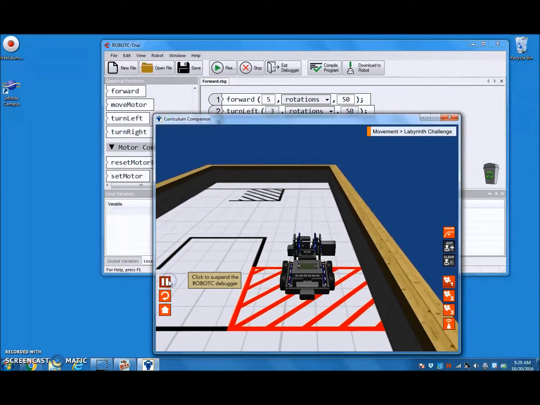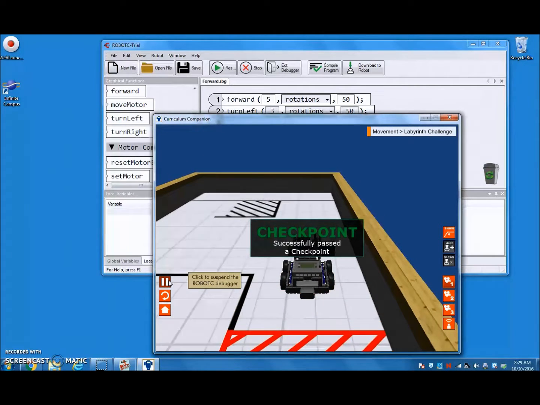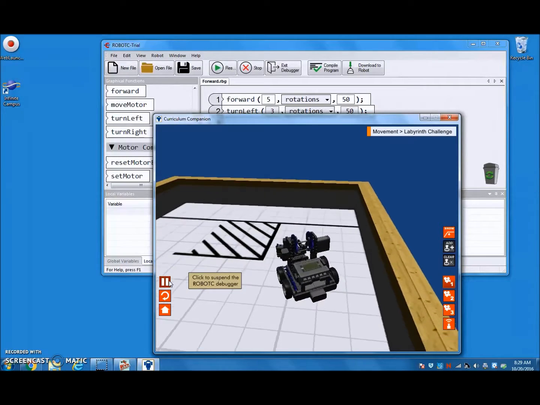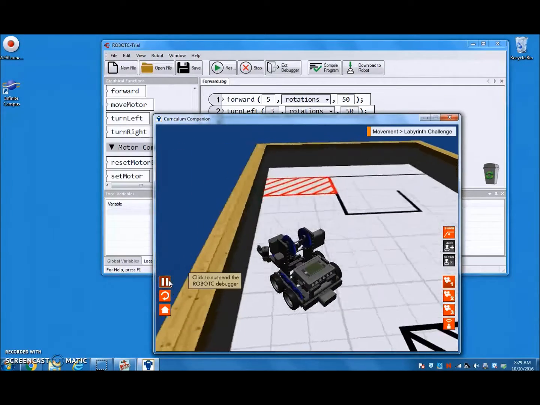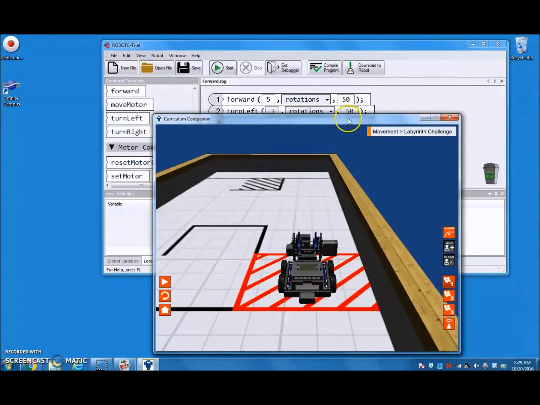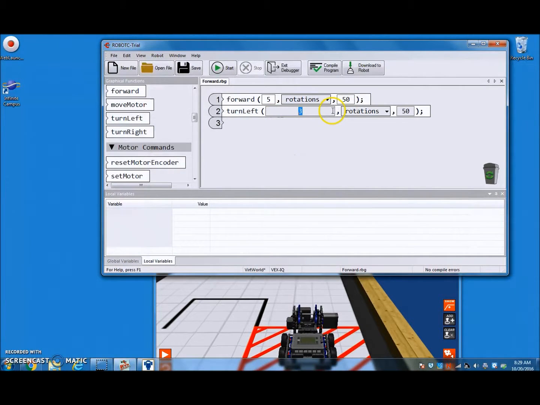There we go. We're going to do 5 rotations, and looks like we made that. Oh, it's spinning in circles. So a rotation while turning left is a full circle, so we don't want to quite go that far. We want to go just a quarter of a circle.